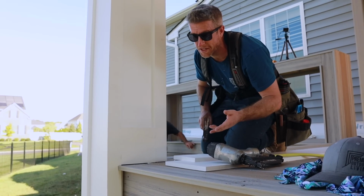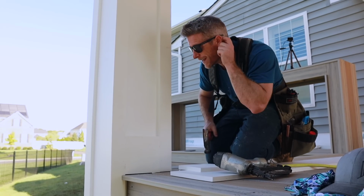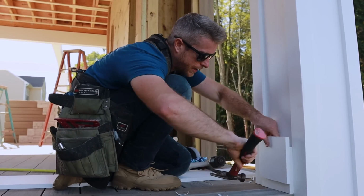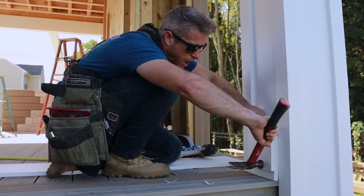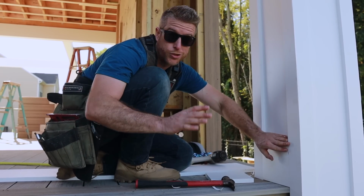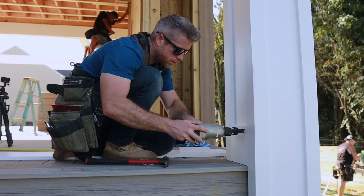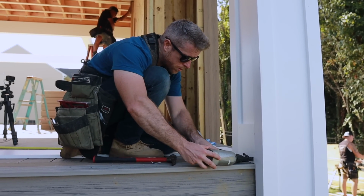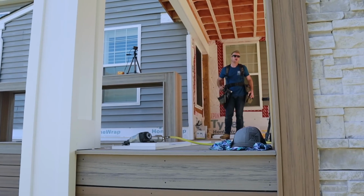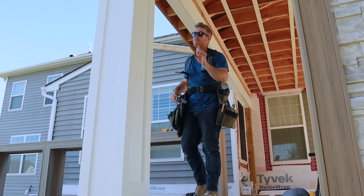That's a nice tight miter. I mean, it's a nice tight piece of trim. Love that. This is how you want it. We're just keeping it nice and tight. We want it, oh yeah, like that. You want to really make sure that you beat it in there super tight. So that's a nice fitting piece. Love it. Sheesh! Oh, that's sharp. I do like that. I like it very much.